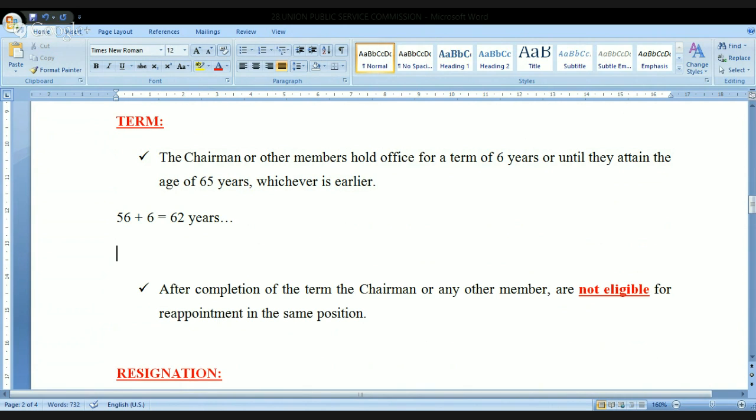Say, for example, he may have been appointed as a member or the chairman at the age of 62. Hence from here he will continue for a period of 3 years. By the time he completes 3 years, he will be attaining the age of 65 years. Meaning in case number 2, he is attaining 65 years of age first before he completes the term of 6 years. In case number 1, this person is completing the term of 6 years first before he attains the age of 65. So whichever is earlier, in the same manner he'll be getting retired. Hope you followed this. So hence the term is either 6 years or till they attain the age of 65 years, whichever is earlier.